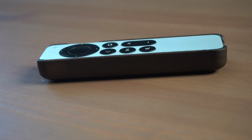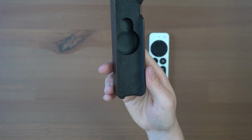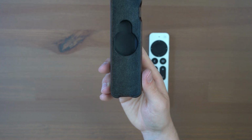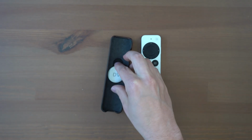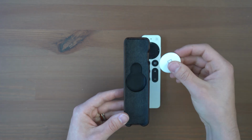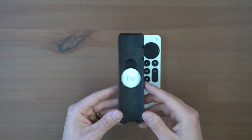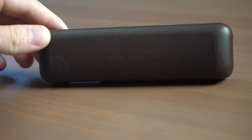It's a genuine Horween leather cover on the outside, but taking the remote out reveals a microfiber lining and a hidden AirTag pocket on the inside. The AirTag snaps into place and suddenly you've gained this functionality of the Find My app to find your remote wherever it's hidden. It's actually kind of crazy to me that Apple thought to put Find My integration on all kinds of accessories and into the MagSafe wallet, but then never brought it to the redesigned Siri remote, especially with something that can slip just between the couch cushions, and I have definitely been victim to that a couple of times.